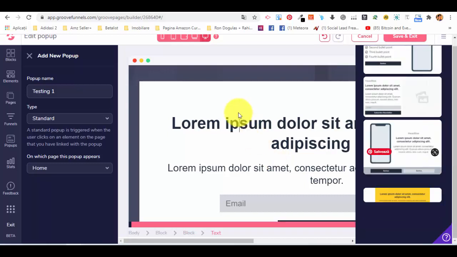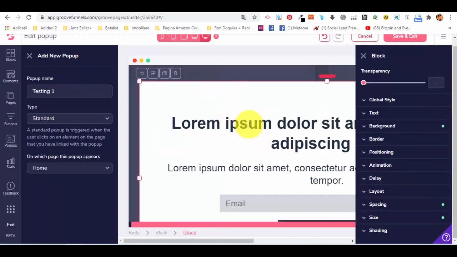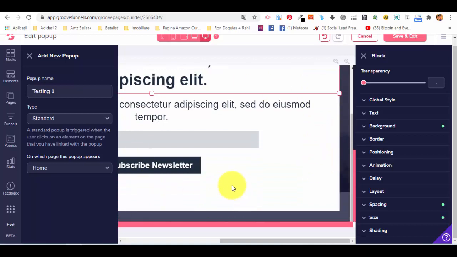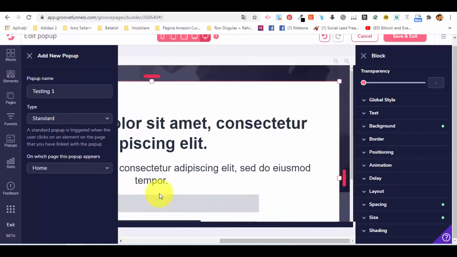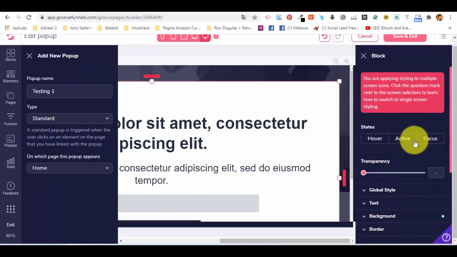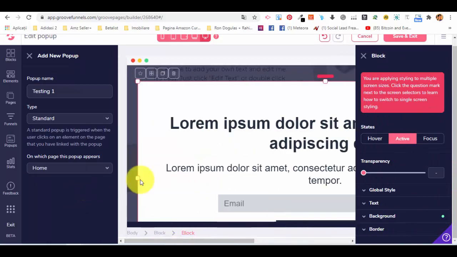So again, block, pop-up. Let's go and see how the whole pop-up looks. Spacing, shading, active. We can change between the designs, as you already know, and that's pretty much it.